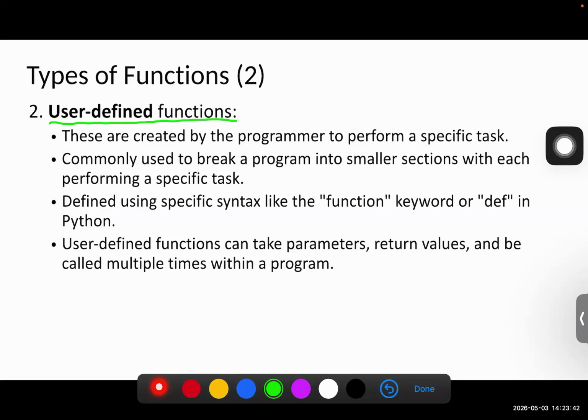In fact, if you are writing any piece of code, you will usually break the code down into functions so that you can quickly get some of the work done.